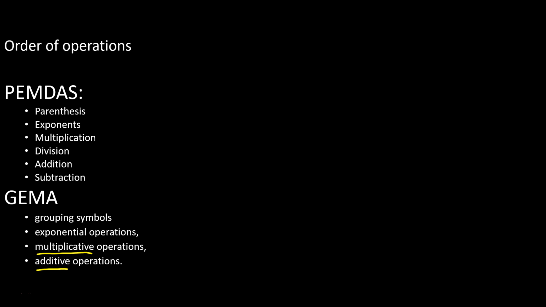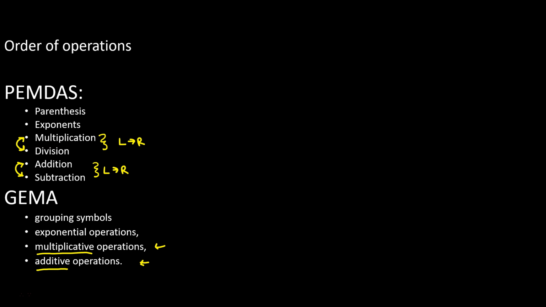You might like GEMMA better because it only has 4 things to do on the list, and who doesn't love a short to-do list? But one of the real reasons why GEMMA has more power is because it doesn't mislead you when it comes to these two operations. In the PEMDAS order of operations, it looks like you should do multiplication before you do division, but that's not always true. It also looks like you should always add before you subtract, but that's not always true either. These two operations, multiplication and division, they are the multiplicative operations, and we need to perform them left to right, the same way that we read sentences, left to right. Same with addition and subtraction. Those two operations are the additive operations, and those need to be performed left to right.